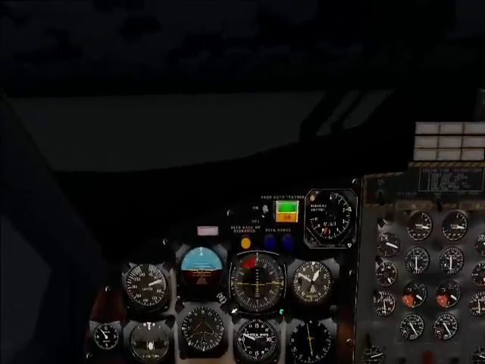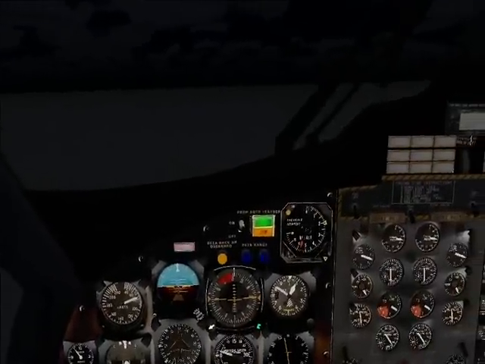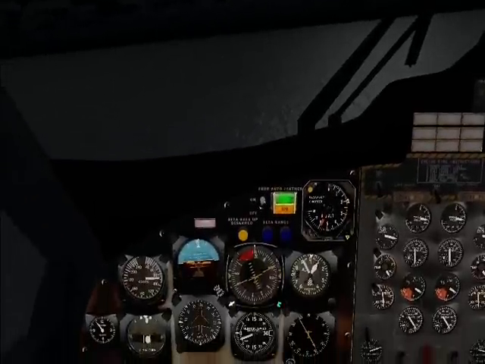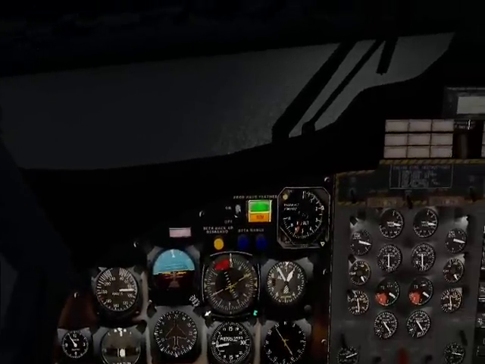Now we're on base leg for runway 30, winds favor 30. This is only the second time at night that I've landed on this runway. Usually I land on 12. The rock that you see just to the right of the island is my guide to the runway. As long as I keep that rock directly behind the island when I'm on a heading of 300, I'll be heading directly for the runway.